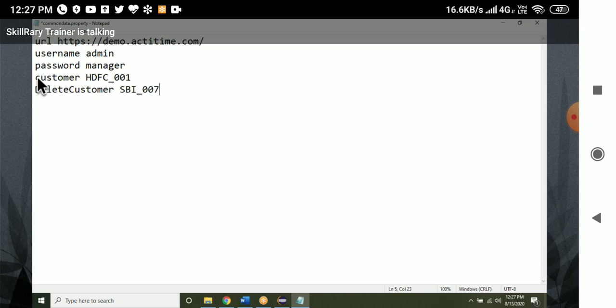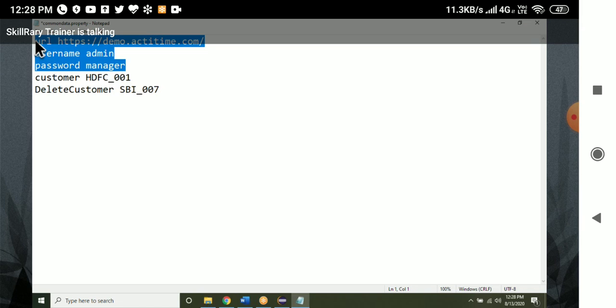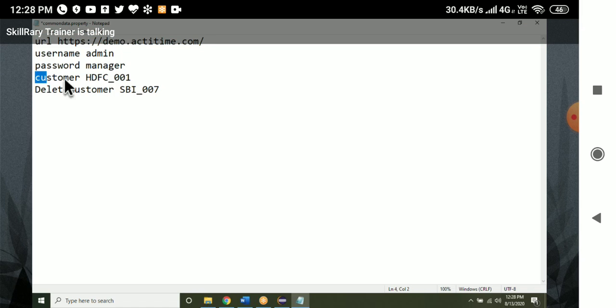Why we are not using this is, test script data is specific to your test case or my test case, whereas this is specific to all the test cases. It is compulsory for all the test cases, so we keep all the common data here. The reason we are not keeping test data here is that you have to remember the key, and this key you have to remember.